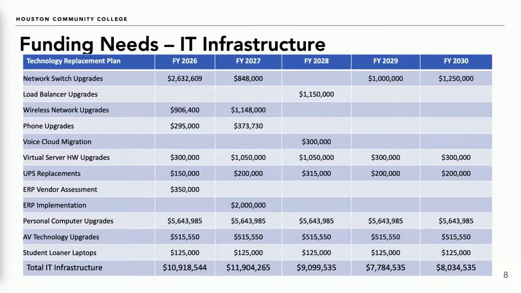And for instance, just to give you a feel of how we calculate these things, for the network switches, we look at every switch we have. We look at every closet, every single switch, and we determine on a switch-by-switch basis what model to upgrade it to, how many line cards it needs, how many ports it has to have available, and then we purchase the new equipment based on that.